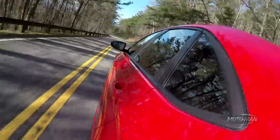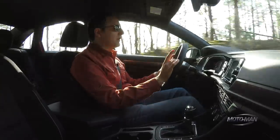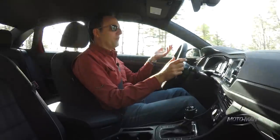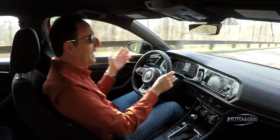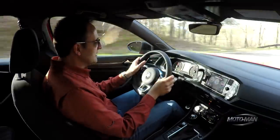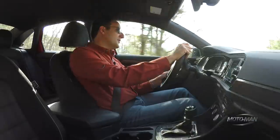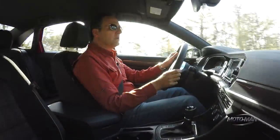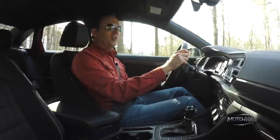A bit of a recap from the Jetta we drove in Durham: that car is a C-segment car built to a price standard, so it was surprising to find the steering wasn't crappy — it was actually pretty good. Here, this is a C-segment car built to a heritage standard. You'd expect better steering, and that is definitely what it's blessed with. It's a little bit weightier and frankly makes the car a lot more fun to drive. You notice it from the minute you start driving. The weight is better on roads like this, though around town you frankly wouldn't notice a huge difference.